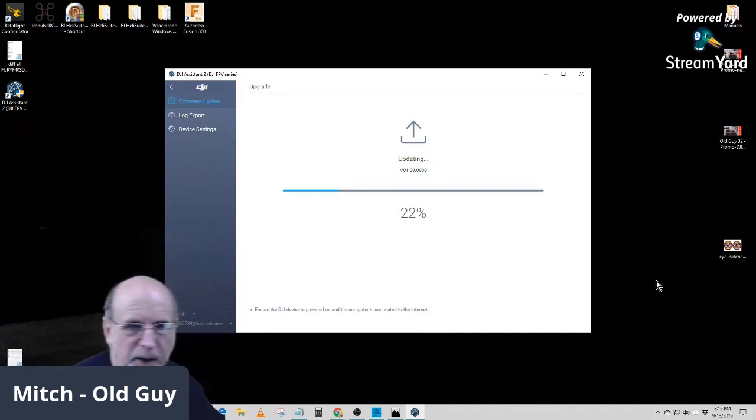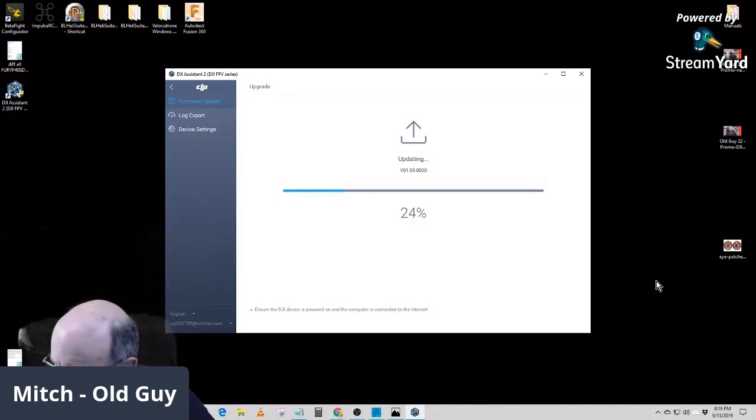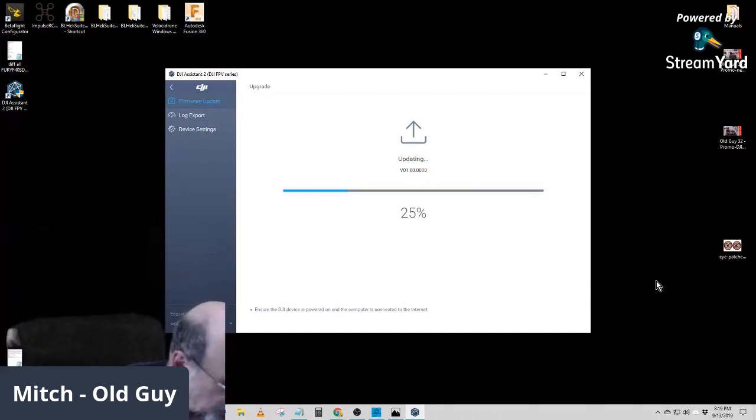Well, I made a mess of my studio here. I'm surrounded by boxes and everything. Well, we've made it through the third step here. It says updating. It's updating to 23%. I wonder if there's a firmware update for the camera too. I wouldn't be surprised, so I think I'll try to update that as well.